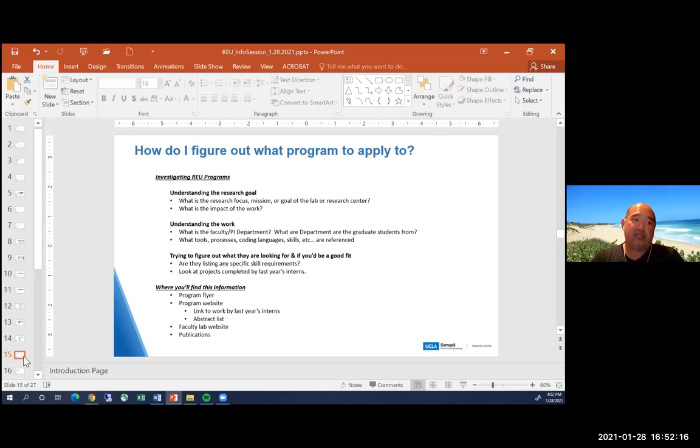And then the other reason is they may not be entirely sure of the scope of work that you're going to be working on over the summer just yet, right? Because it's January now, and these programs aren't really going to start until May and June, right? So a lot of work can happen and things can change between then and now, okay? But in essence, you do want to get a feel for what the research goal is and what kind of work you're going to be doing, right? And there are several different mechanisms for you to do that.